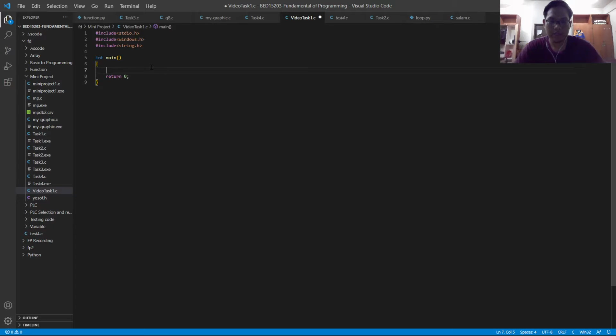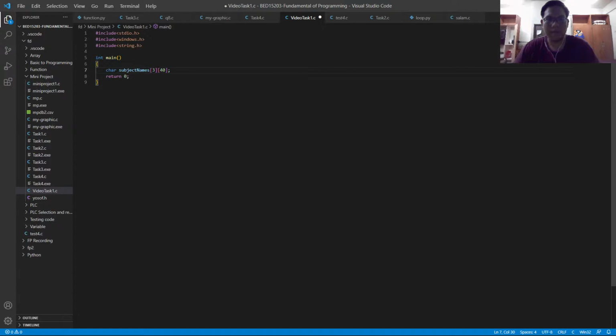So the first is subject name. So we're going to use char. And then we're going to do an array. So 3. What this will do is it will allocate 3 storage slots in your computer memory.